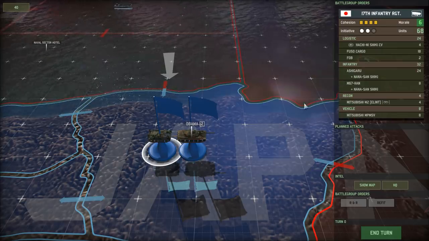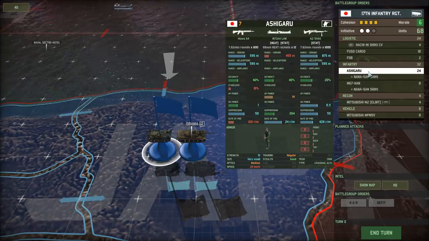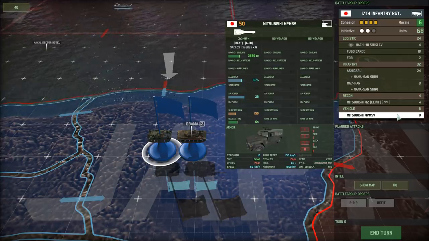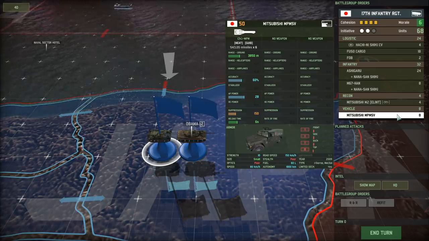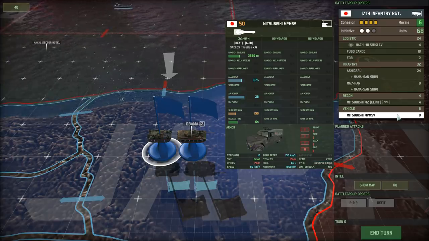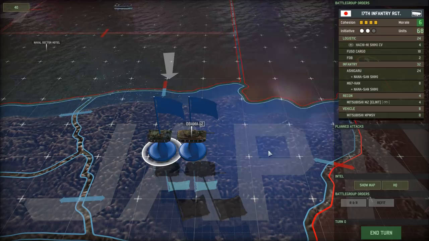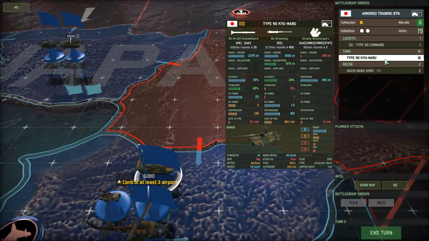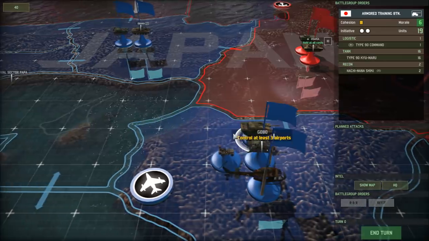Then we have the 17th Infantry Regiment with the Ashigaru and the M67 hand recoilless rifles. As well as some, I don't like those. Chu MPM. Long range, extremely accurate, very deadly HGMs. The vehicle itself is pretty easy to kill, but that missile, I don't like that one at all. Okay, what else can we see? Down here, they have 16 Type 90 Kiyomaru. Smoothbore gun, 23 AP, 21 frontal armor, 70% accuracy. Okay. A couple of recon vehicles.